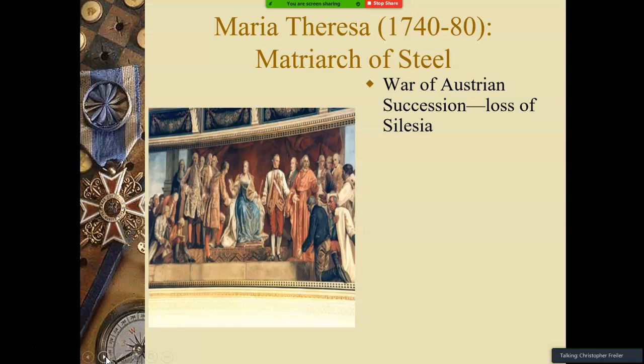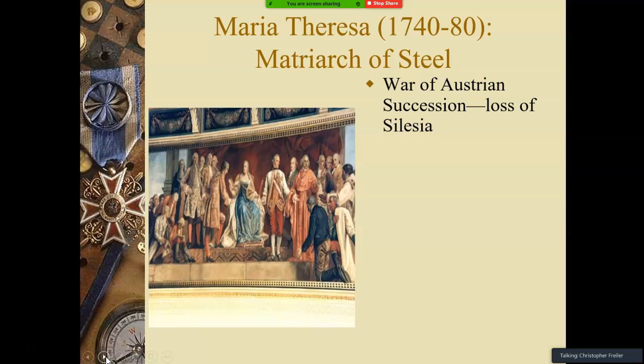In 1740, despite his father having signed the Pragmatic Sanction, Frederick II, or Frederick the Great, attacked Austria in a very Machiavellian maneuver because he thought she was weak and he could gain the treasured province of Silesia, which at that time was part of the Austrian Empire. Silesia is one of the most important industrial and resource-laden provinces in Central Europe, and so Frederick wanted it.